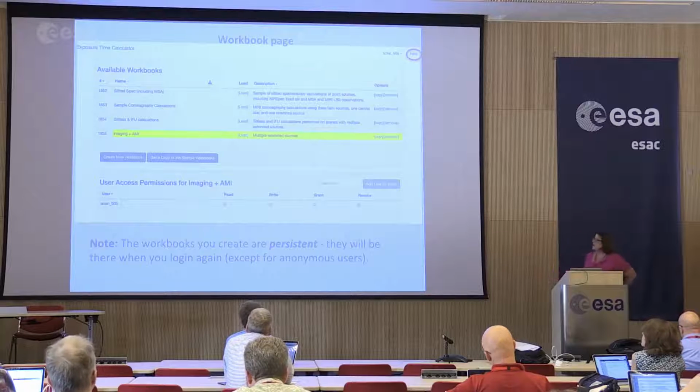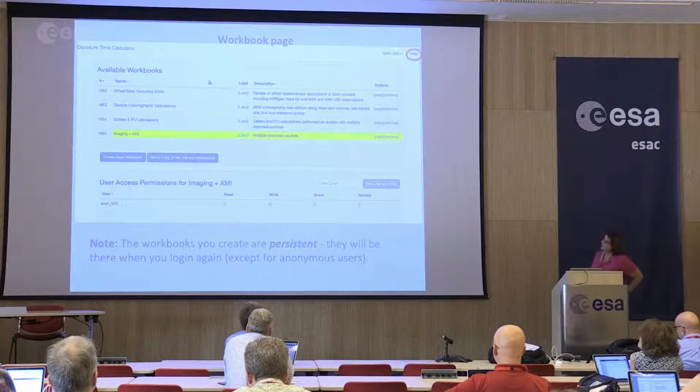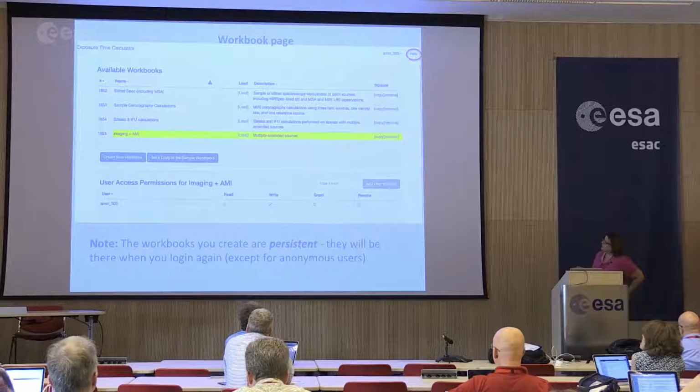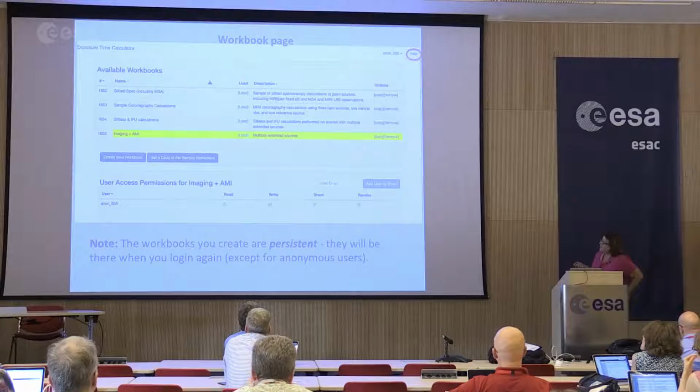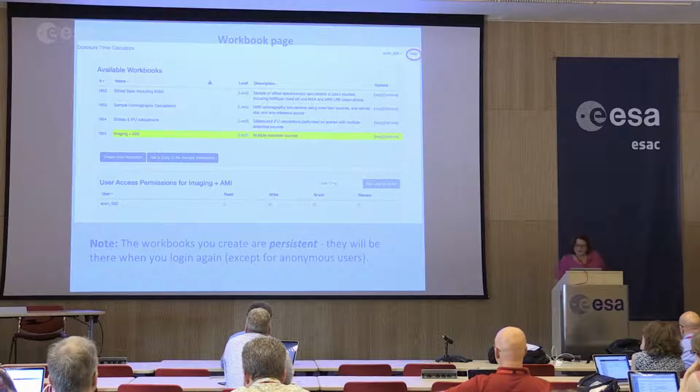Okay, so this is the first page you see when you log into the ETC. It will ask you if you wanted, you can use any number of available workbooks by just clicking on load. I really haven't explored these buttons, but they look obvious: copy and remove. I've loaded existing workbooks and worked from them, and I've also created my own workbook from the start.